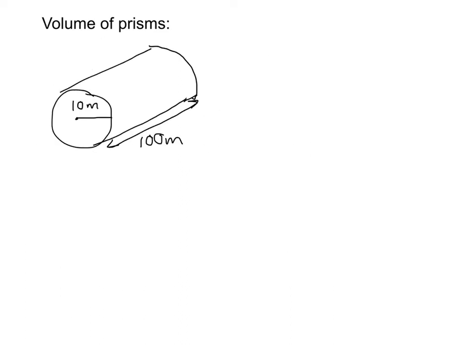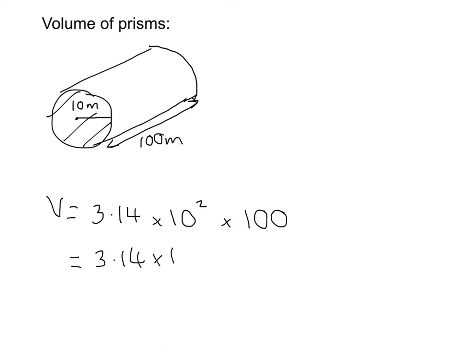Let's look at one final example then. Let's work out the volume of this cylinder. Well, the volume is the area of a cross-section, which in this case is a circle. So I'm going to work that out by using the formula pi r squared, where pi is 3.14, r is radius, which is 10, so it's times 10 squared. So that's the area of a cross-section, and then I'm going to multiply that by the stretch, which is 100. Now that's 3.14 times 100 times 100, which is 314 times 100, which is 31,400. And it was meters times meters times meters, which again is, of course, meters cubed.